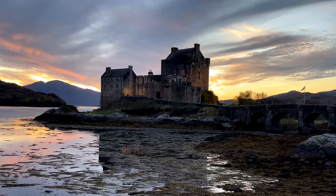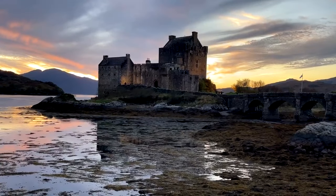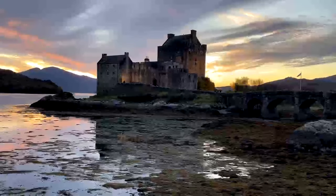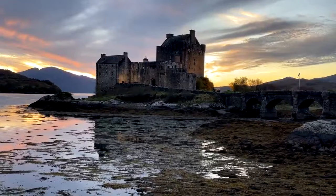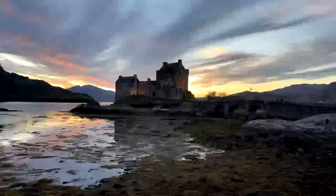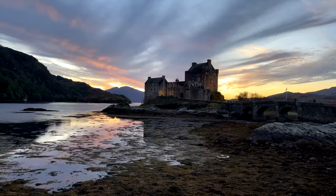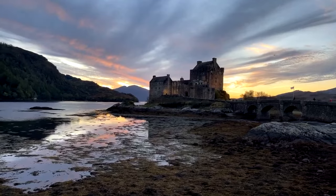Is that okay? I'm not quite getting all the reflection in with that. There we go. I'm going to bring it back out because I think the gate is open and I might be able to go over onto the see the castle. Right. Look at the colours you're getting. Pink, yellow. Oh, that is gorgeous.